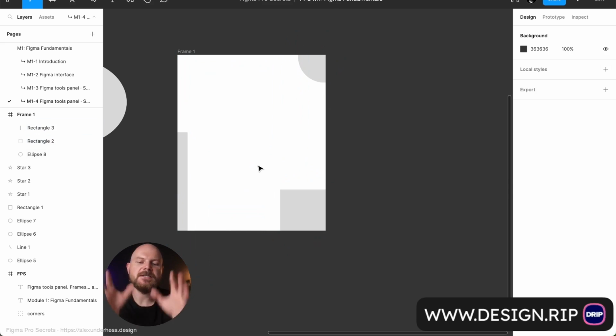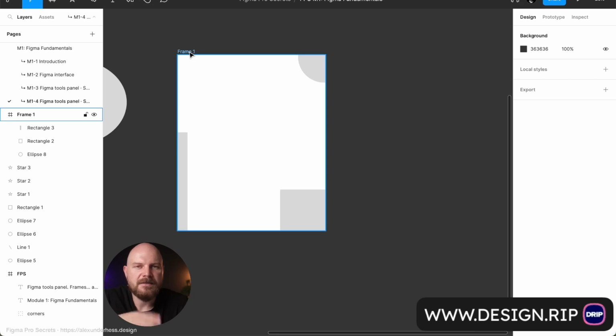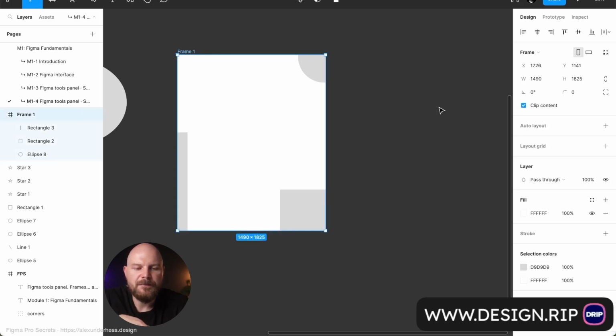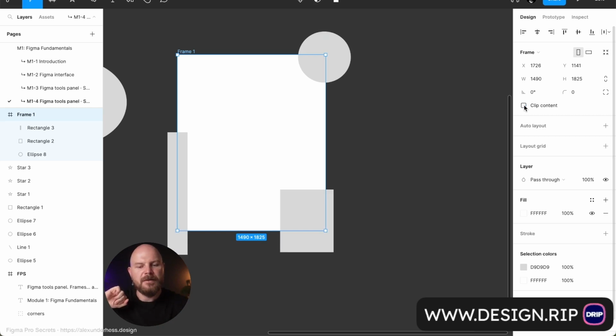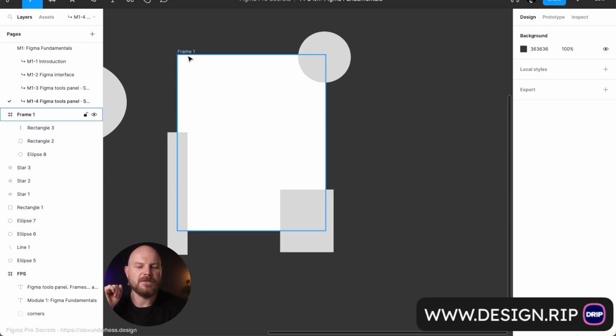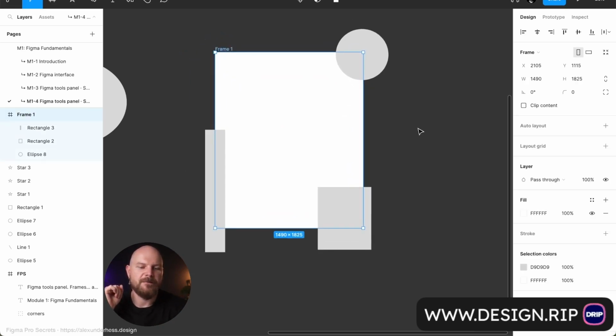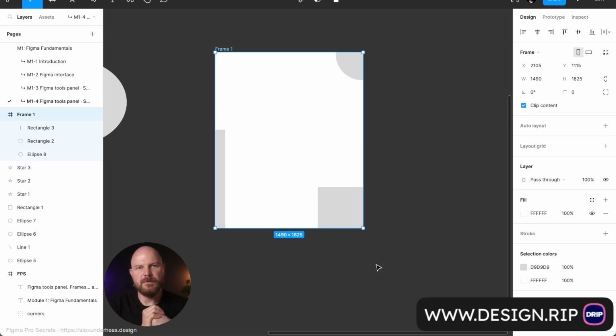and people will see just this picture. It doesn't go outside of the frame because inside of our frame, this is what I want to show to people. And Figma has this incredible thing. When you select the frame, it has clip content. If you want to see the entire canvas for this frame, you click here and you will see all other objects that are included in the frame. But when you click clip content, boom, this is what people will see.